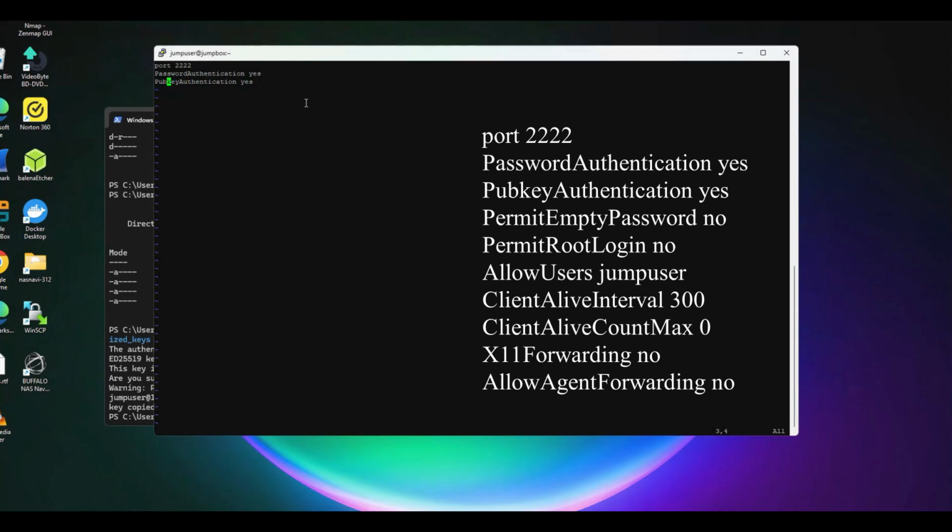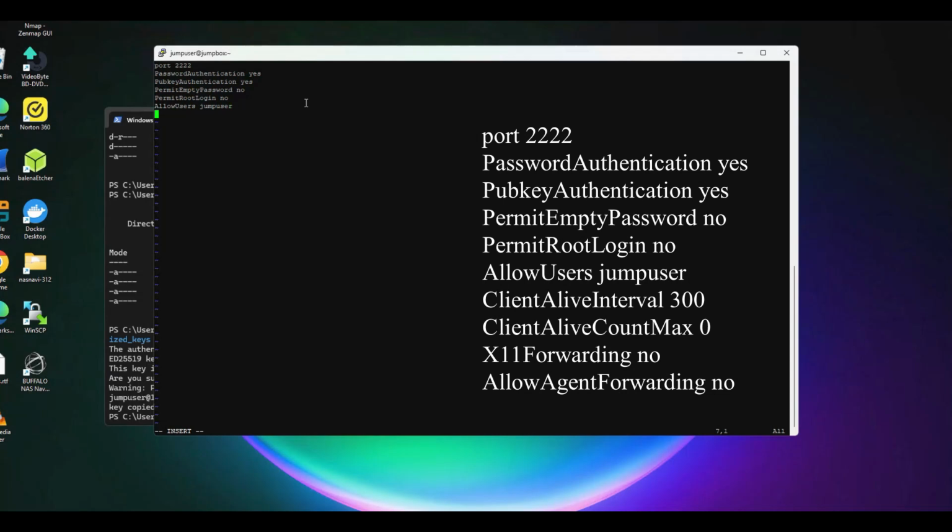Now let's do O, and we'll do PermitEmptyPasswords no. PermitRootLogin no. Next line will be AllowUsers, and that will be our jumpuser.